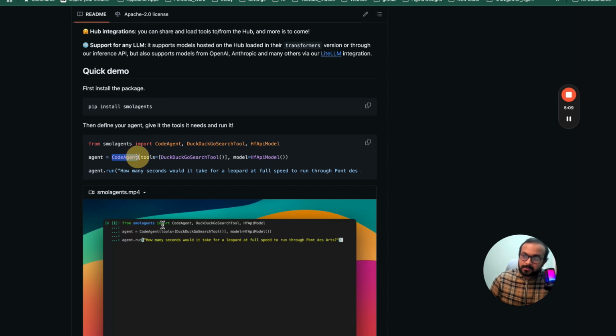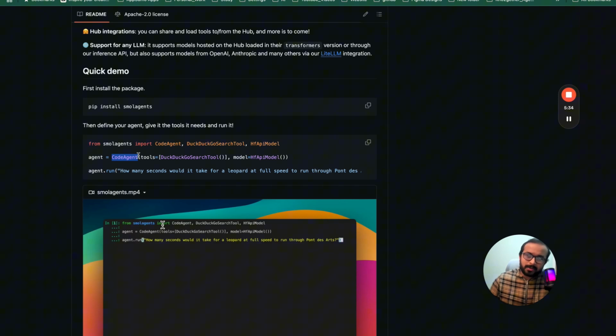That is where you see the code agent, a kind of agent system they have implemented as part of Smol Agents. The code agent can actually write code as it needs, to comply with the instruction that the user has provided. That is where Smol Agents is really powerful, and it differs from many other frameworks.